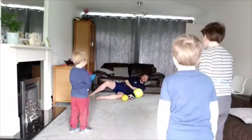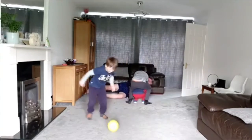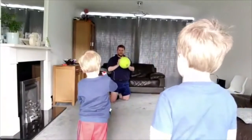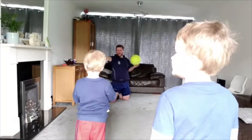Oh, can you steal my treasure? No hands, you can't use your hands. Get back. Well done, Daniel. Daniel stole my treasure. But the others didn't because they used their hands and they woke me up. So they got one piece of treasure.